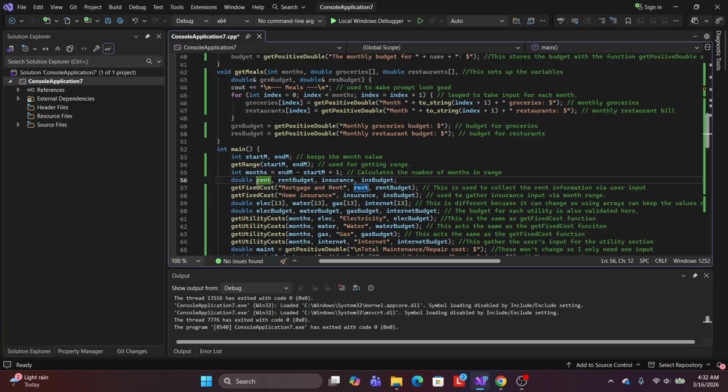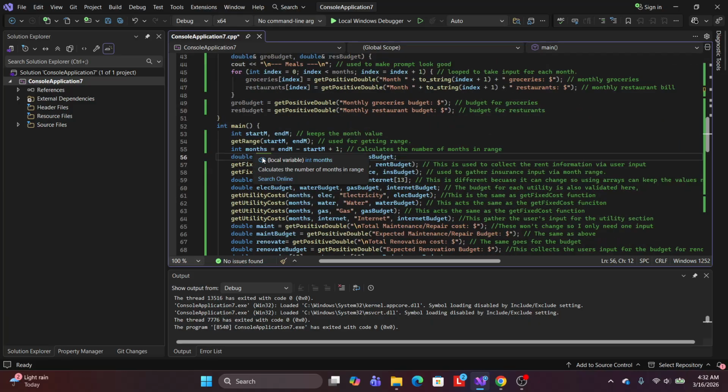Here I start the variables for rent, the rent budget, the insurance budget. Get fixed cost is used as a function for the rent and the rent budget as well as the insurance and insurance budget.